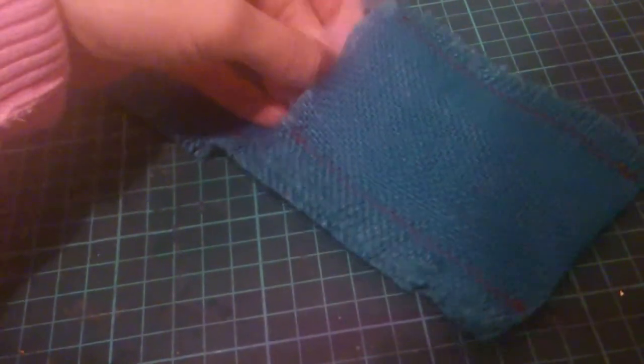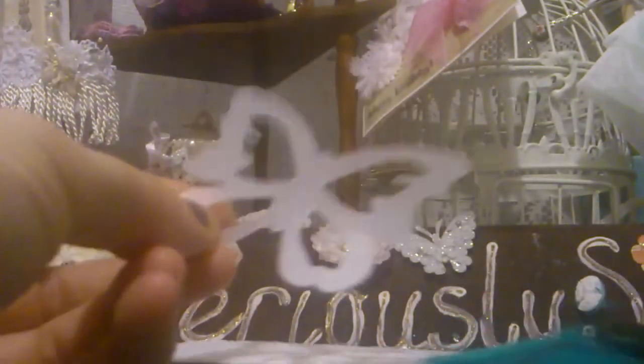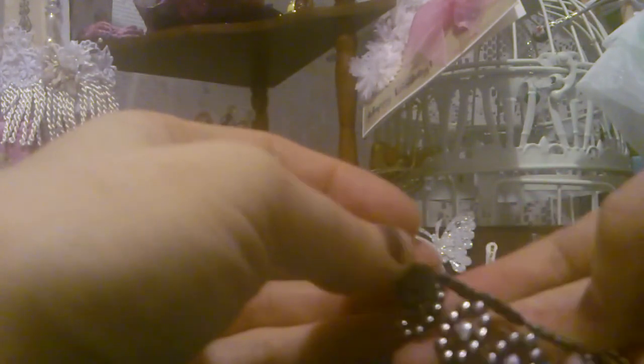There's some goodies in here. Well done. Butterfly. Oh, very cool. That'll make a really cool stencil for art journaling. How cool is that? Oh, that's so cool. Look at those. That is really cool. I really wish you would do videos. It'd be fantastic to see what you do. Well, we know what you do, but you know.